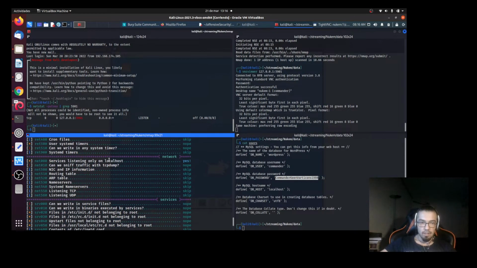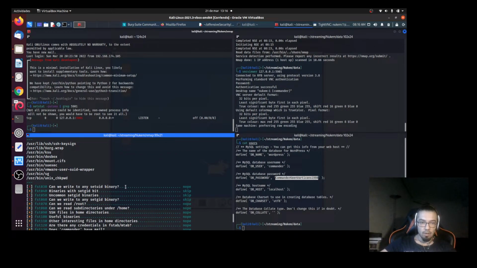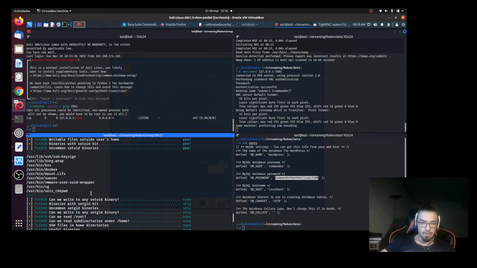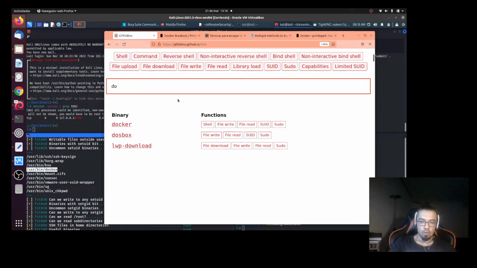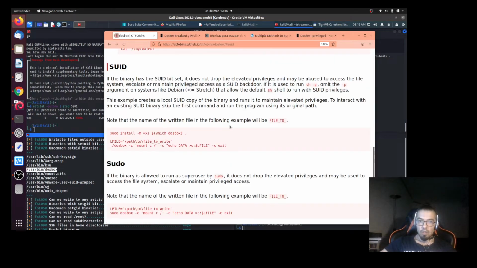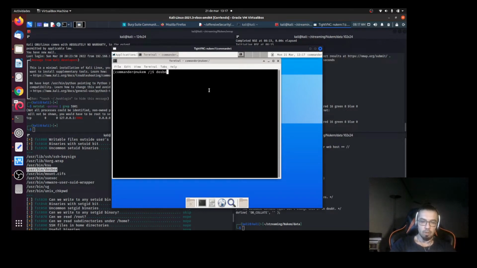On the other hand, there is an uncommon SUID binary, a binary with set UID, Unix process DOSBox. So DOSBox works with a set UID binary and allows you to launch a virtualization box with a Windows CMD on a Linux or Debian machine. So maybe we can try to use it, DOSBox.